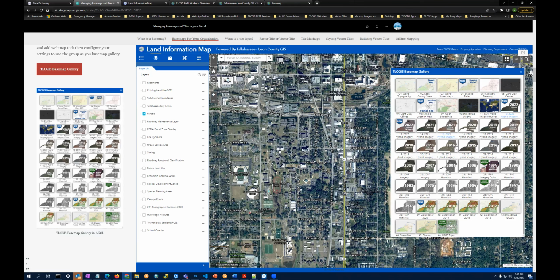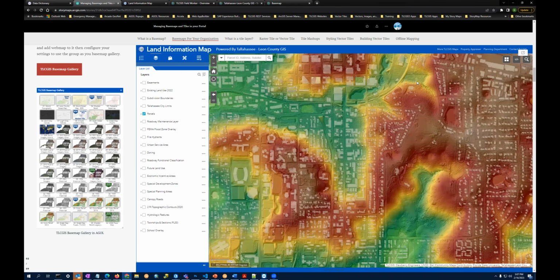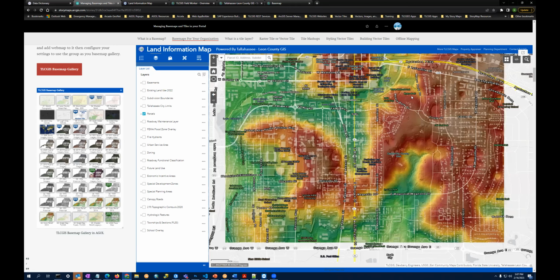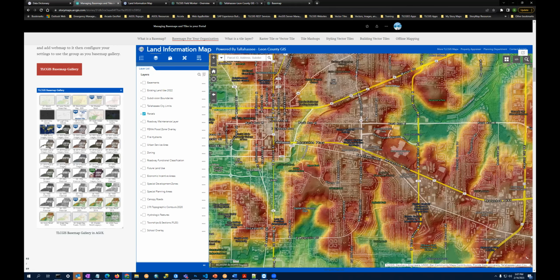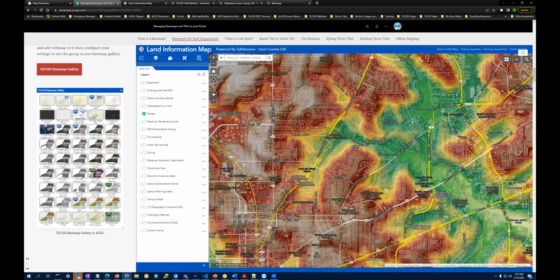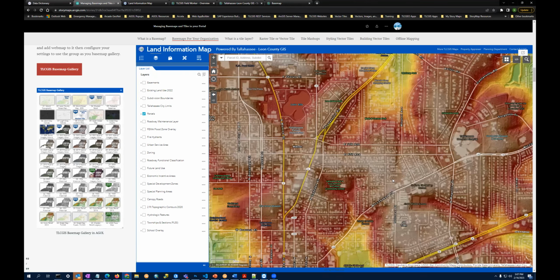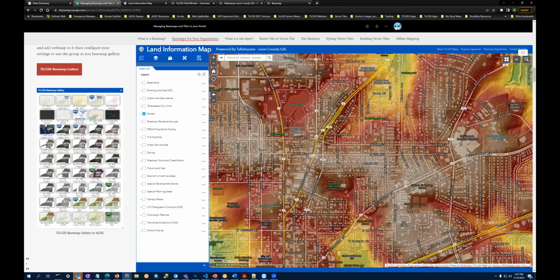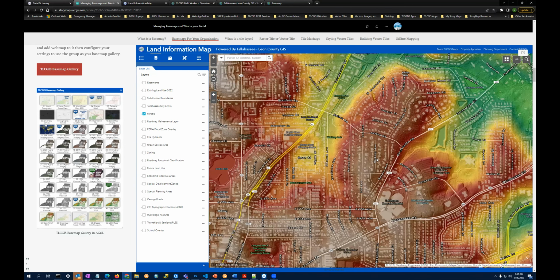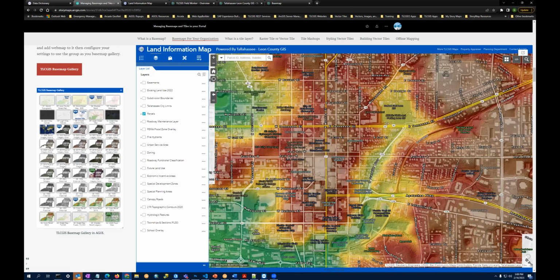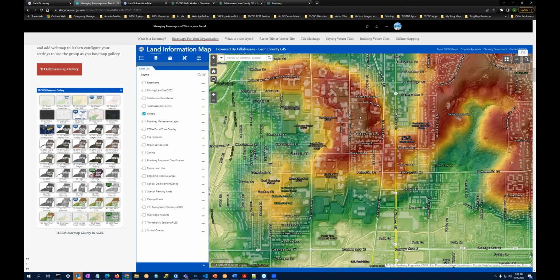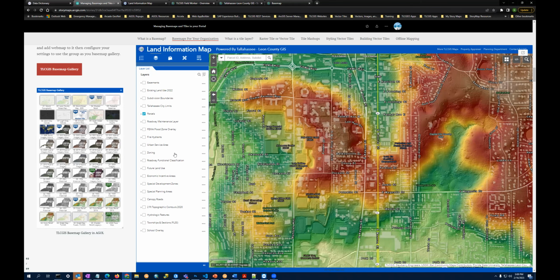A few other things I wanted to point out here. We do some nice things with colored relief models to give people an idea of what the surface of the county looks like and what the drainage patterns are in the county. And all of these are coming once again with reference layers on top. So here are some street labels, and here are some streets that are basically coming in on top. I'm going to show you how that works here in just a few minutes. But you can see they're coming in on top, and they give context to the map. They help you understand where you are.